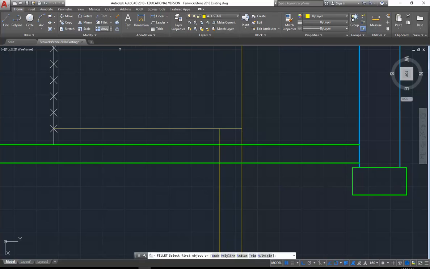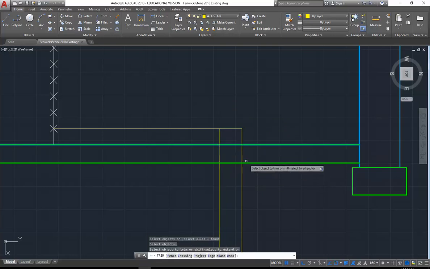Then I'm going to use fillet and join the two lines there to make the front of the step. And then I'm going to use trim. Oops, sorry, I just pressed enter there, I shouldn't have pressed enter. So I'll use trim, sorry, to choose the floor.